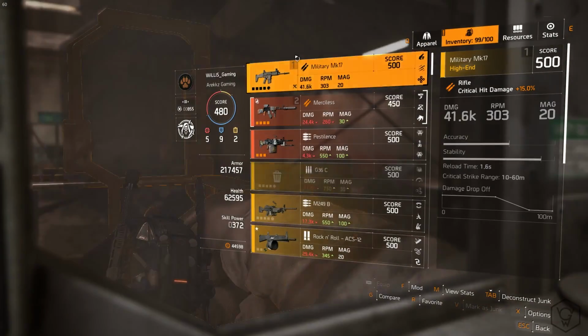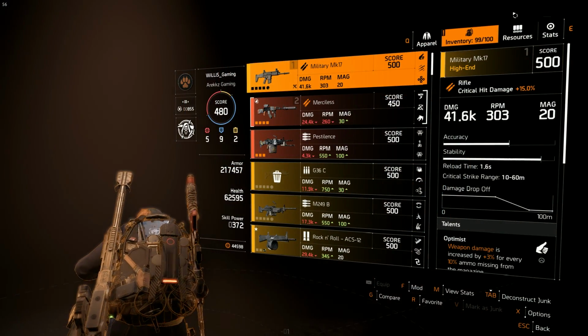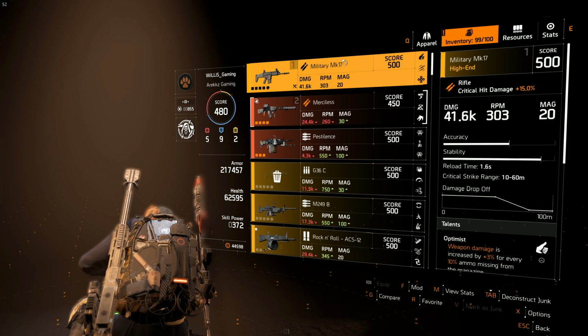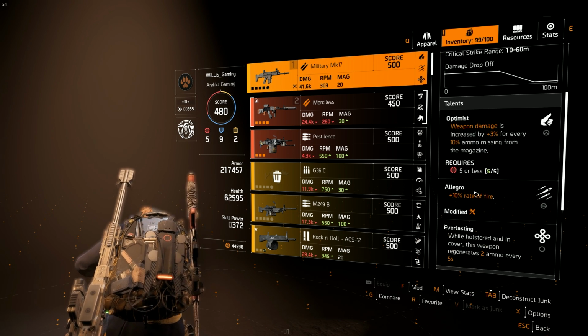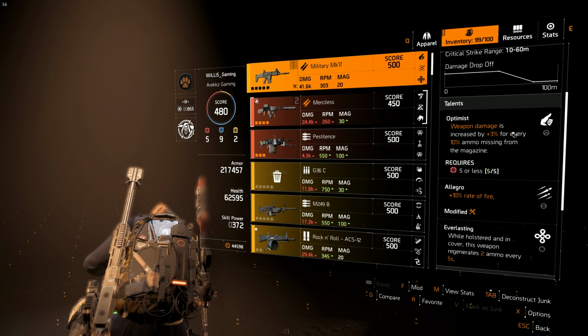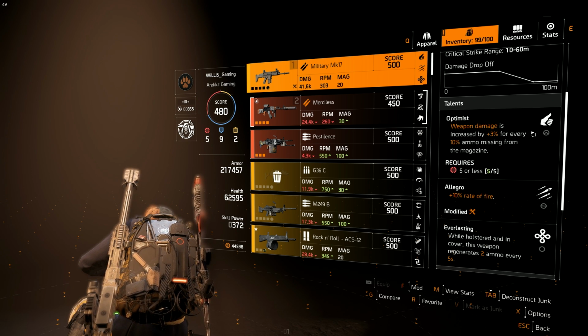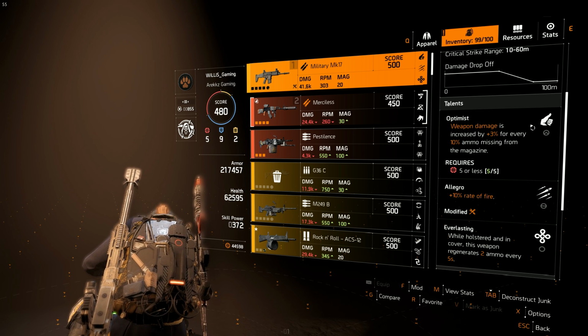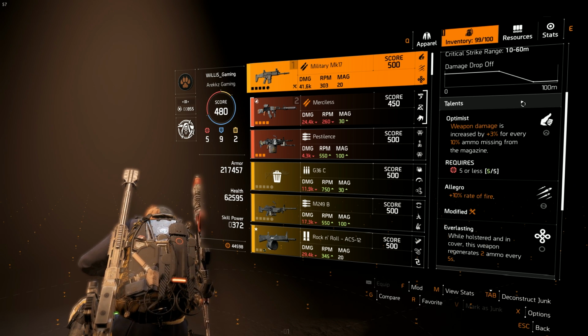Obviously, you probably guessed it, the military MK17. It did receive a buff, but this gun is still nuts. It does so much damage. We've got Optimist, which increases weapon damage by 3% for every 10% ammo missing from the magazine. This is an insane perk. You'd think I'd be running Ranger, but I honestly think this perk is so much better.